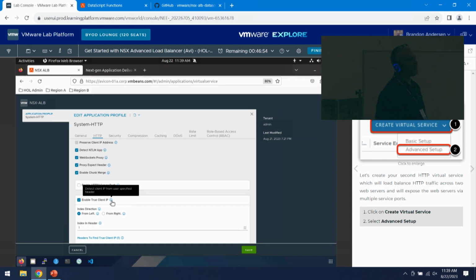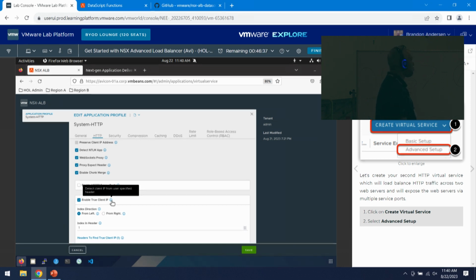It's basically so if you have multiple proxies in a row. Say you've got Cloudflare doing your big DDoS protection, it's going to add an X-Forwarded-For header, but it's going to look to Avi like everything is coming from a single set of IPs that are just Cloudflare IPs. So it's going to affect your load balancing. It's definitely going to affect your awareness of what's coming from where.